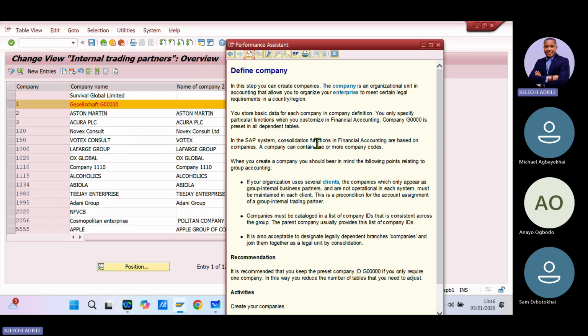So I love SAP because, unlike every other ERP I've used, SAP is really the best. I've used Dynamics. I've not got deep into Oracle, but I've used Sage. I've used some very good systems, even other products of SAP. But you see this functionality of just explaining and defining things and helping you learn what you're doing.